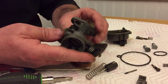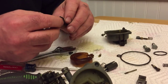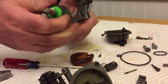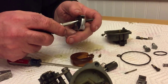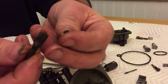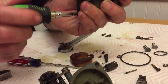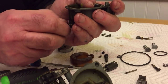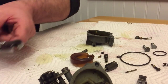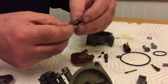I left that spring attachment when I threw the carburetor in the ultrasonic cleaner. It really didn't need to come apart. And I'm replacing all of these jets anyway. This is a drain screw or a drain plug at the bottom of the float bowl, and removed that and checked the O-ring. And then there's the slide valve for the throttle.